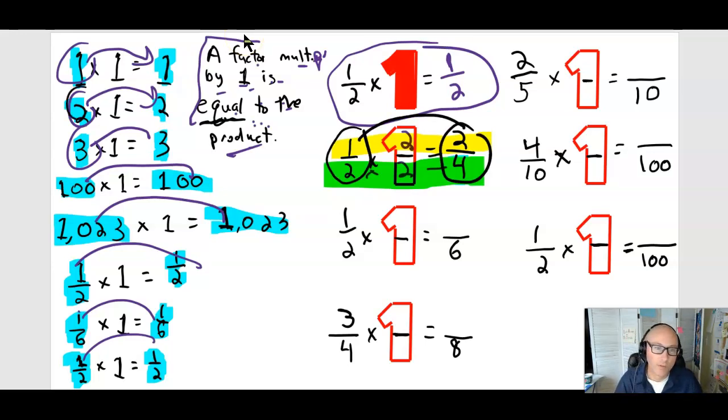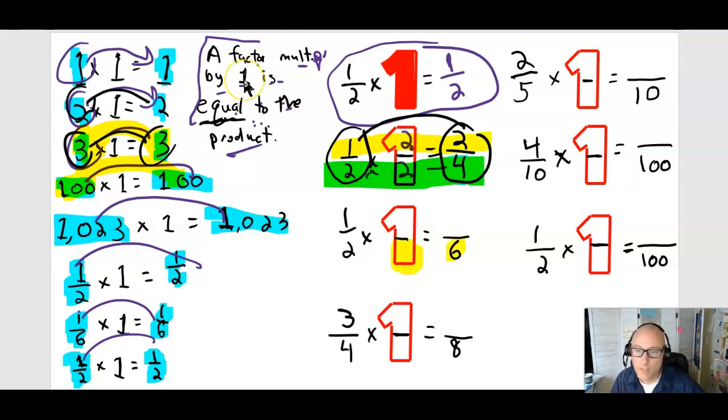Just like 2 is equal to 2. 3 is equal to 3. Right here, remember 3 equal to 3? I'm on the left side, guys. 100 equal to 100? Because we just multiplied it by 1 in a different way. Let's try that again down here. So 1/2, what do we multiply 2 by to get 6?